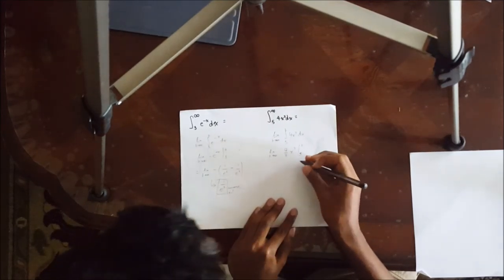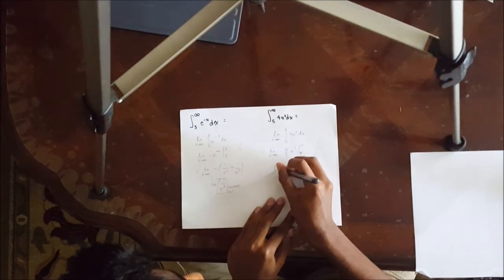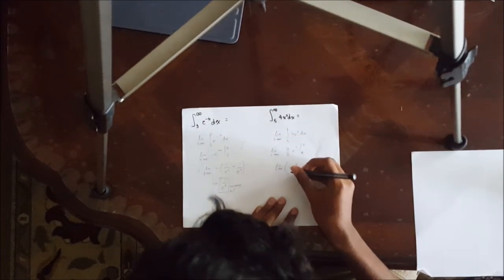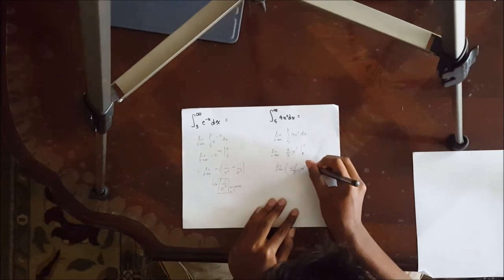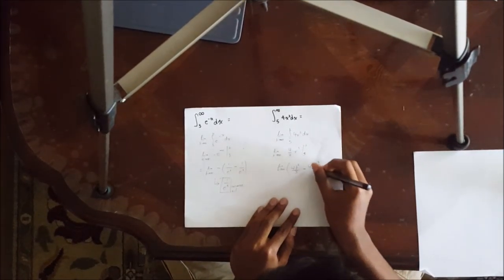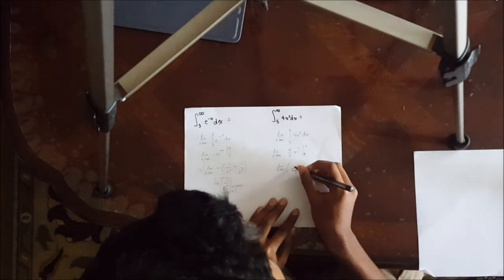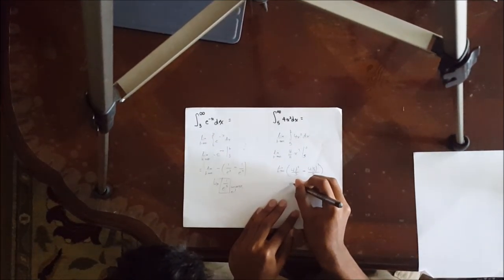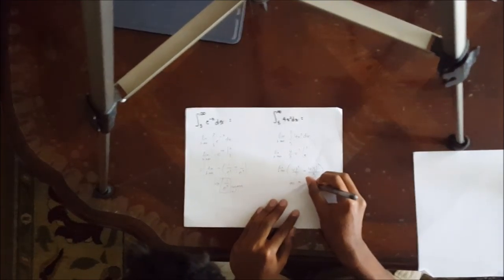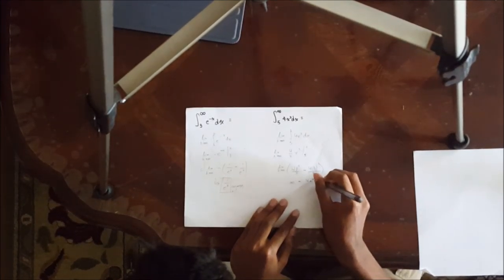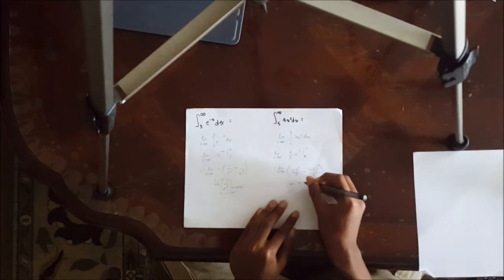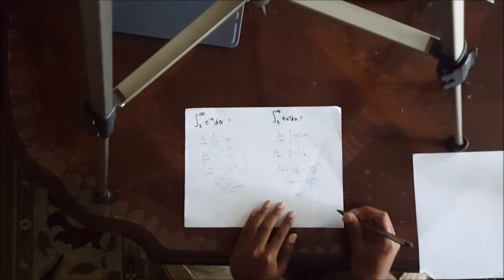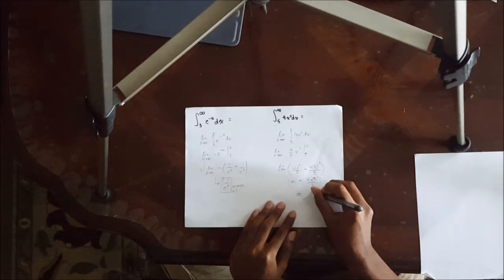Now you're going to notice something different. When we do this, we have the limit as b approaches infinity, and we evaluate this. So this is 4b cubed over 3, substituting the b for x, wherever there's an x, there's a b, minus 4 times 5 cubed over 3. Now what you're going to notice is that when you substitute b to infinity over here, you get a huge value. This is pretty much infinity. This value diverges. And now you're going to have to subtract that by a value that does converge, 4 times 5 cubed over 3. So you're going to end up with something like that. Now, this has no significance compared to infinity. So your final answer for this limit is infinity. And because of this value, this integral actually diverges.